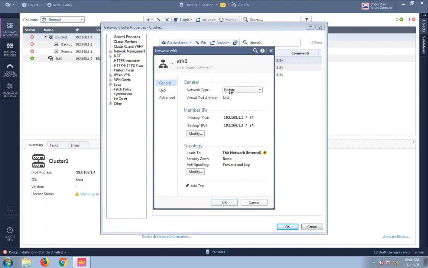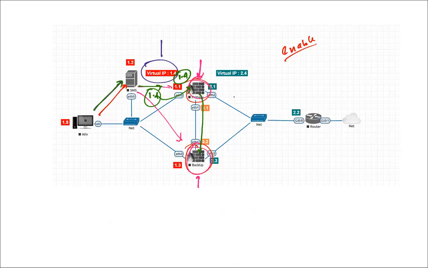The E0 interface, what type of interface is it going to be? It's going to be a cluster or sync or both. Cluster is an interface, which means two devices are going to share their interface. That's what cluster is. And private is something that is not part of the cluster, or it won't be part of HA, but cluster says this interface has to be shared.